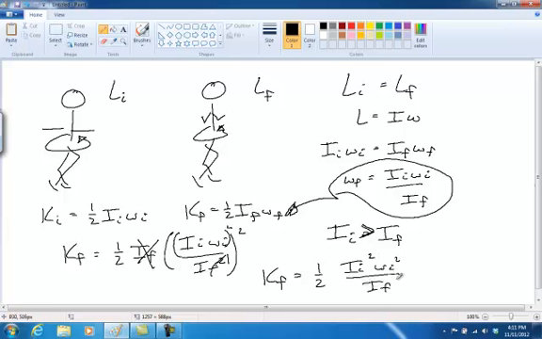So what exactly does this mean? If we rearrange a little more, the final kinetic energy can take on the shape of moment of inertia initial over moment of inertia final times 1/2 moment of inertia initial omega I squared. If we take a look at that, this quantity is now the initial kinetic energy. Earlier we said that her moment of inertia was greater initially and less finally. So now I have a large number divided by a small number, which is bigger than 1, which says that her kinetic energy had to increase.